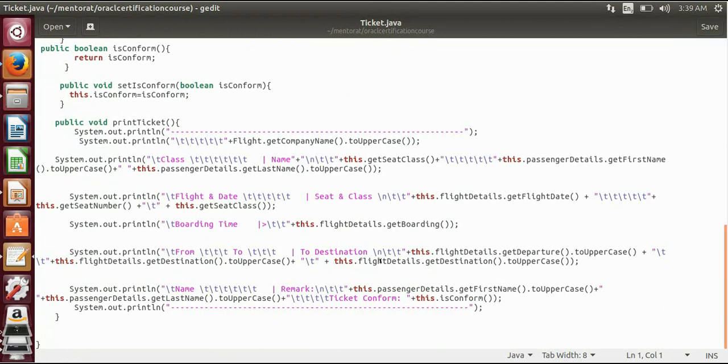Okay, flight destination, only one T, don't want that. Let's try to push it a bit again, and fine. So let's see like this how it will look.